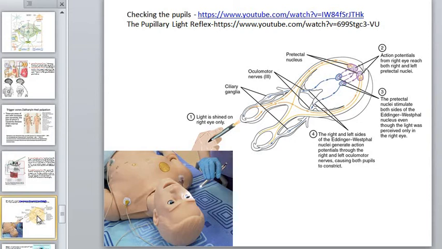And you see here the pupillary light reflex. It begins when light hits the retina and causes a signal to travel along the optic nerve. This is a visceral reflex because the afferent branch of this reflex is simply sharing the special sense pathway. Bright light hitting the retina leads to the parasympathetic response through the oculomotor nerve, followed by the postganglionic fiber from the ciliary ganglion, which stimulates the fibers of the iris to constrict the pupil.